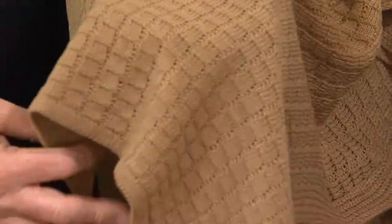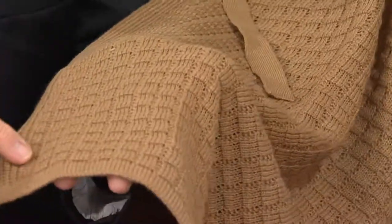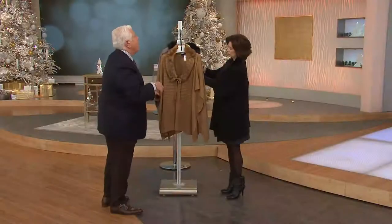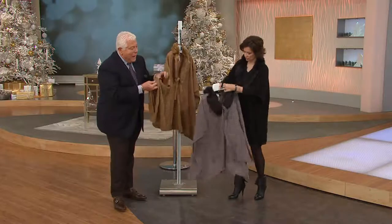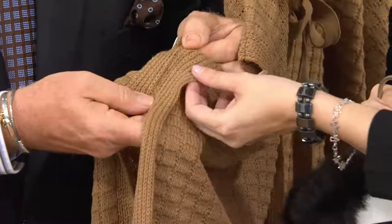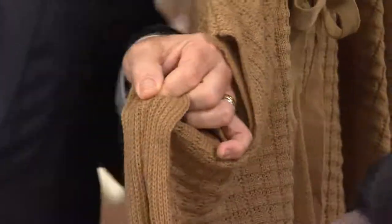Look at that basket weave waffle. That's beautiful. Then at the end, a tiny baby hem of ribbing, and ribbing all the way at the edge. It's all of the little details that have created this. Then I wanted the cape not to fall away. I did a stitch here all the way down — but not just a stitch — it's knitted together. Beautiful. Really done the real way.